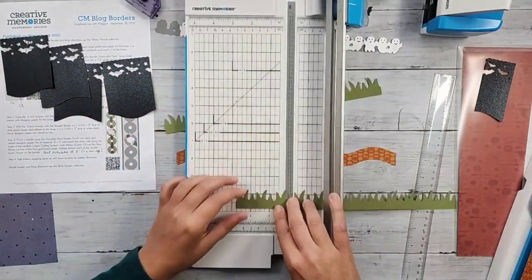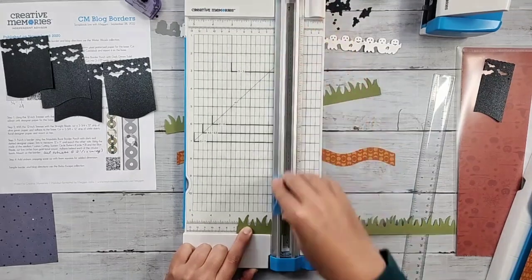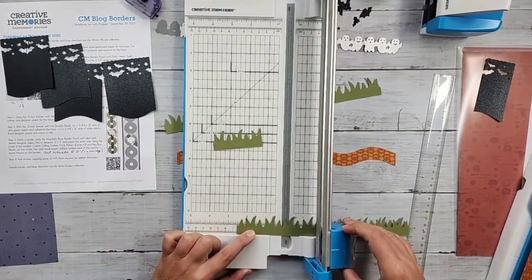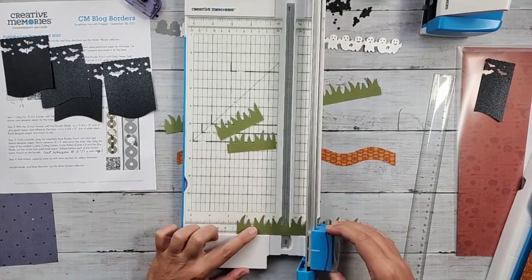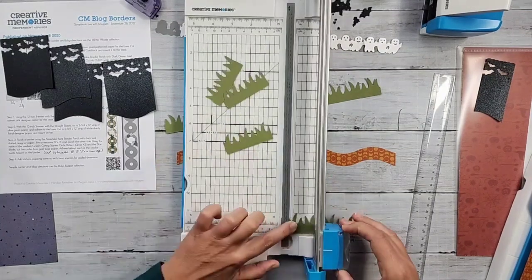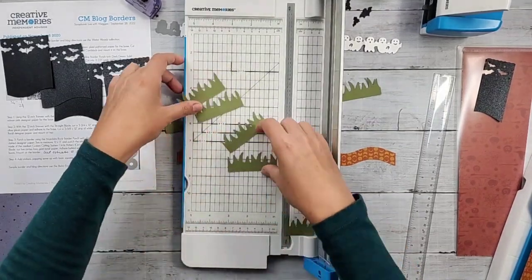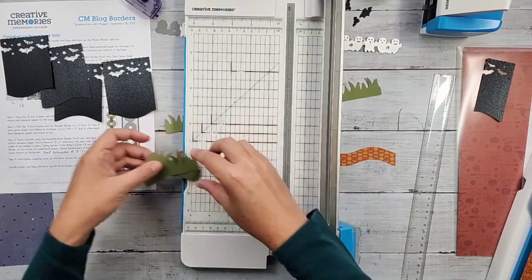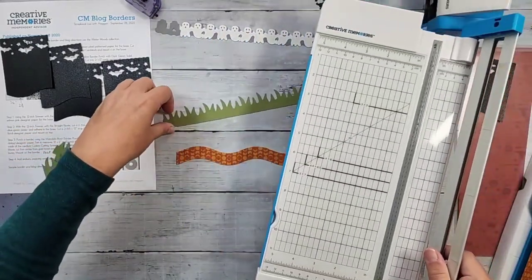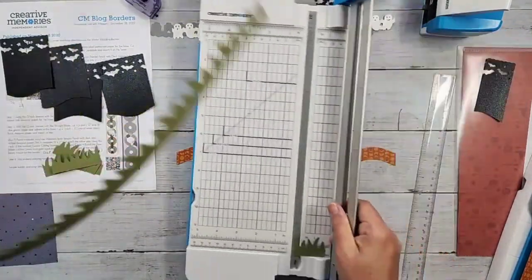Everything's going to be cut at 2 5/8 for me. You might be cutting it at 2.5. Sometimes you have to make those adjustments based on the tools you're using. Maybe you're using a laser cut border and that 2.5 is not right. Maybe it's 2.25. Maybe it's even wider than that. So you just have to look at what you're using and make that determination.